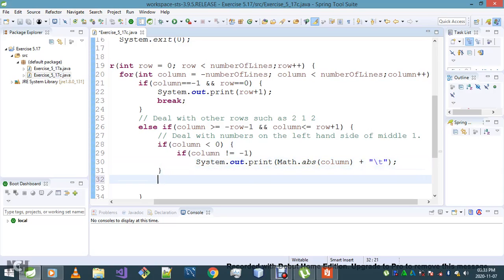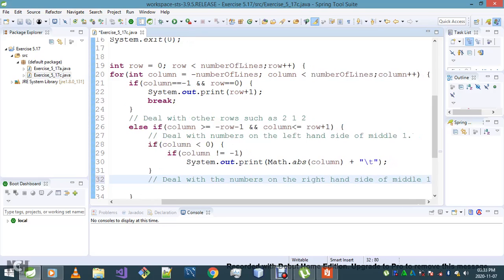Okay, right now I want to deal with the numbers on the right hand side of the middle one.